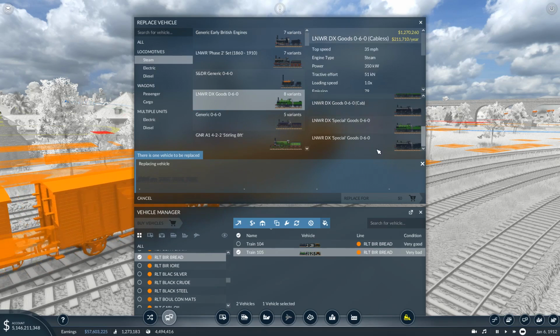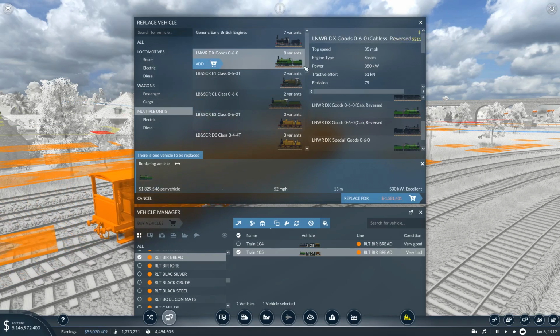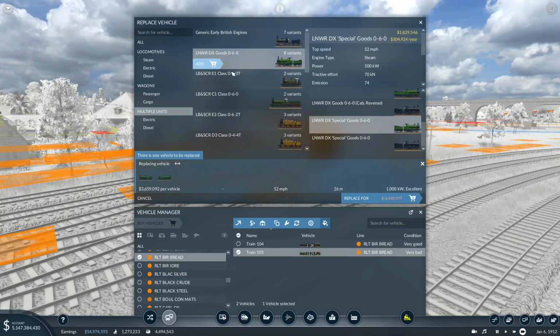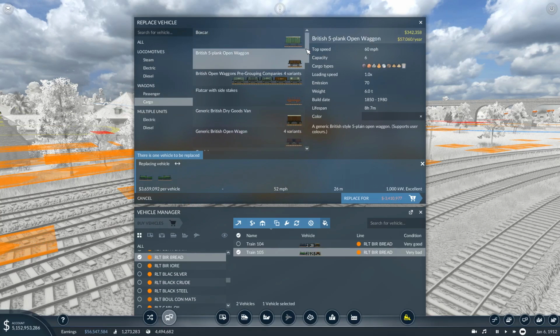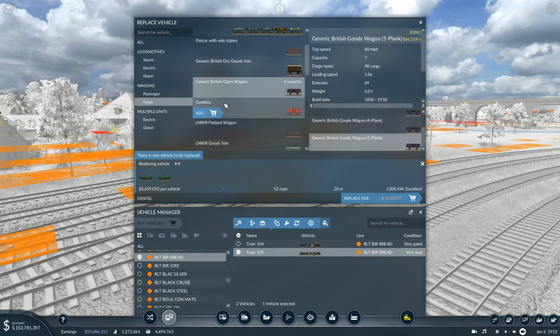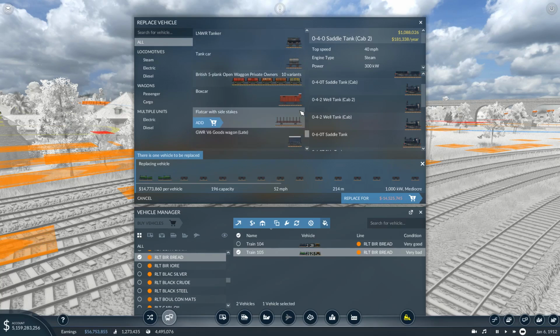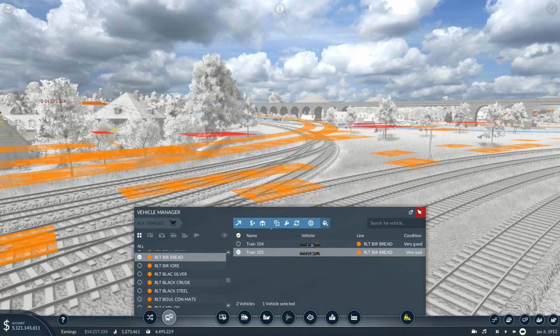This, yes. Green, yes. DX goods want reversed. We want special goods reversed. We want cargo. British open plank. Yeah, that's the one I was getting confused with earlier. This is the one we want. 5 plank. Keep going till it reaches a capacity of just... There we go. All. Where is it? There it is. Add that and replace.